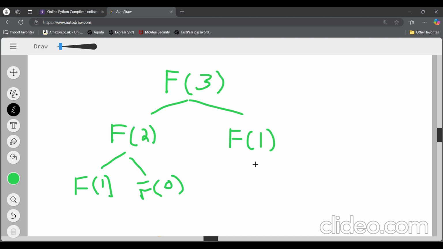And for f of 1, we're going to check for f of 0 and f of -1. So can you see something that's wrong? See f of -1. If we are going to do this, it's going to be an infinite loop, because we will keep on calling for all the negative numbers, so we have to stop at some place.